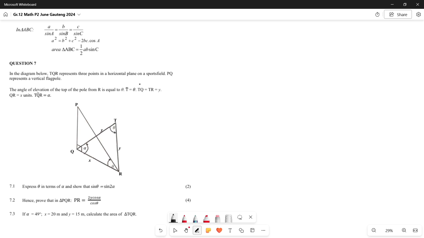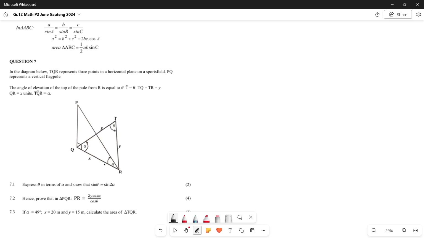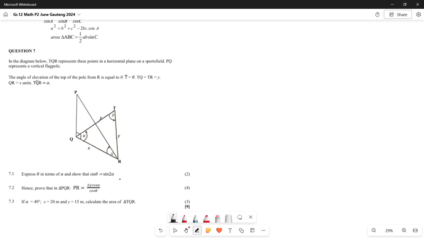So in today's video we're going to break down trig and triangles, some common approaches, so we can use our sine formula, cos formula, and potentially our area formula, express angles in terms of other angles, prove a side of a triangle by using the common side between the two triangles, and then doing some calculations with values that have been given to us. So this is a 9-mark question. It usually accounts for about 6 or 7% of the paper, and let's jump right in so that you feel more comfortable with this question when you approach it in your papers.